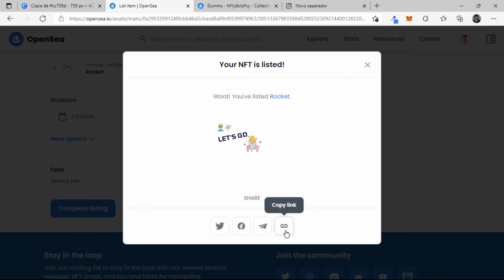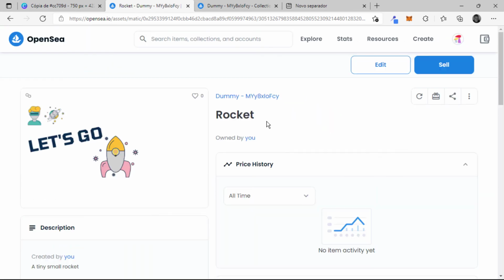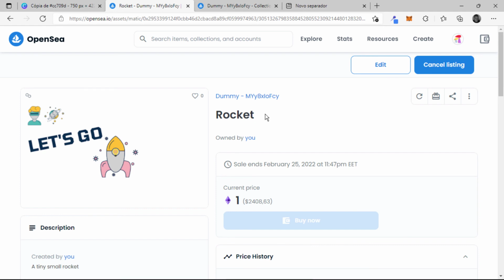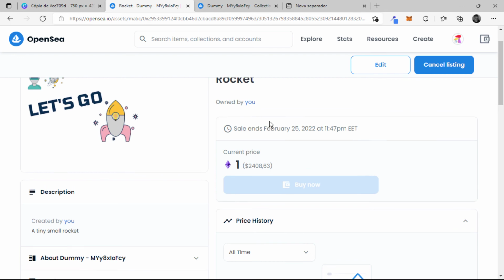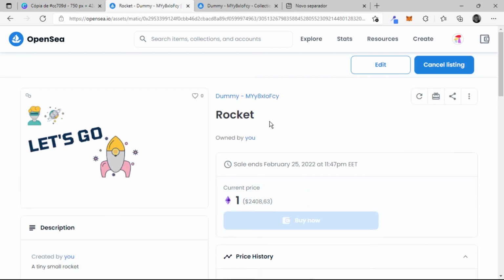That's it. Now you can share inside of your Twitter, Facebook, Telegram, or copy your link. You have successfully made your NFT, created your NFT here in the largest NFT marketplace, and you already are selling your NFT. Promote it, and that's all.